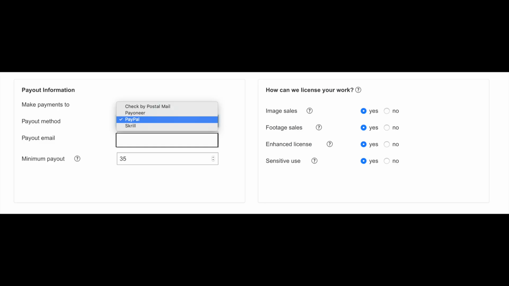So one of the next things you should do is go to your account settings and put your payment information in. You can find the account settings underneath the drop down menu under your name. Click on account settings and then go to payout information. And what you're going to want to do there is make sure you have your name there. If you need to change it, do so. Select the type of payment or method of payment, which is check by postal mail, Payoneer, which I have no idea what that is, or PayPal, which I used. Go ahead and put your payout email and then your minimum payout, and that is I think $35. If you hit on the question mark, it'll tell you.